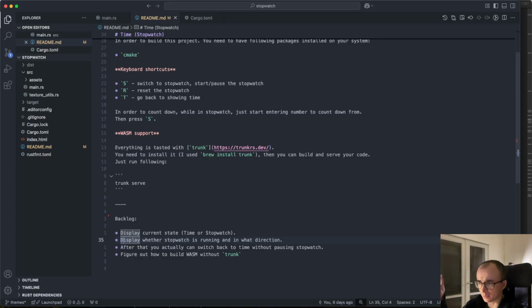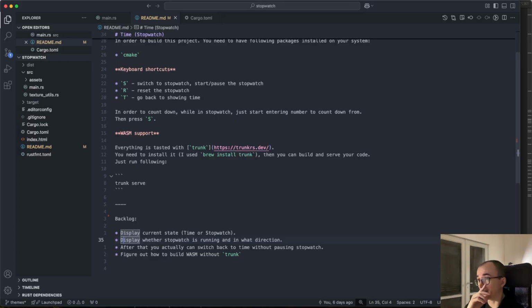Also, it's only a nice thing to have. I don't have to implement it. After that, you actually will be able to switch back to time without pausing the stopwatch. Currently, I'm not addressing it.